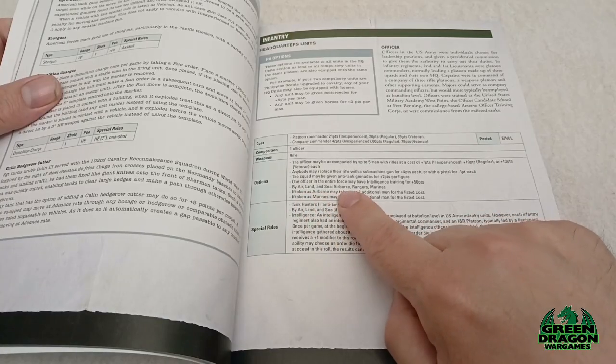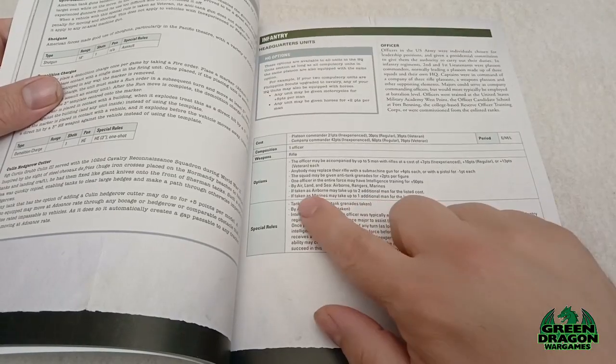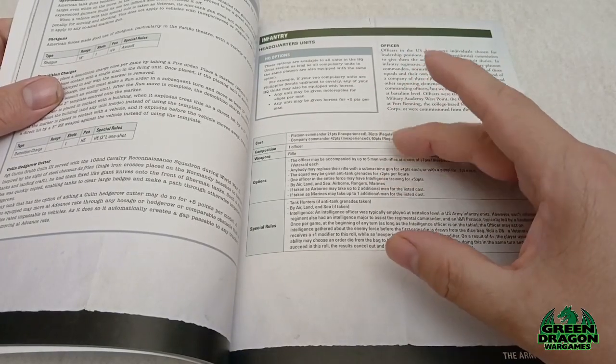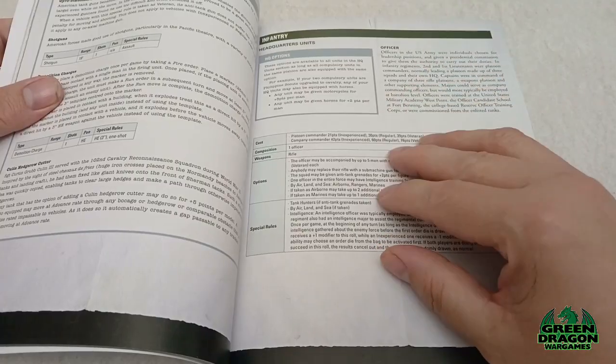Now on the special rules, we've got By Air, Land and Sea: airborne, Rangers, Marines. If you take as airborne, then you can take an additional 2 men. And if you take as Marines, you can take an additional 1 man from the list. So you can have an 8-man airborne HQ and a 7-man Marine HQ, which is useful.